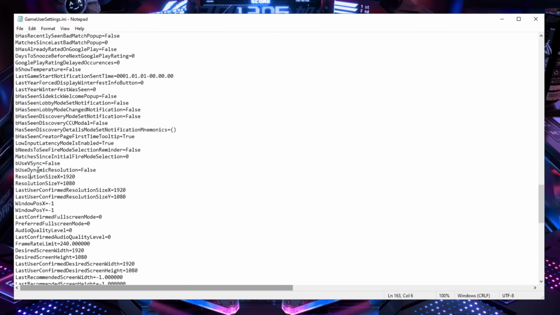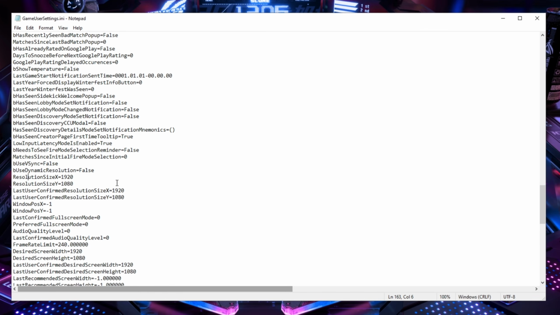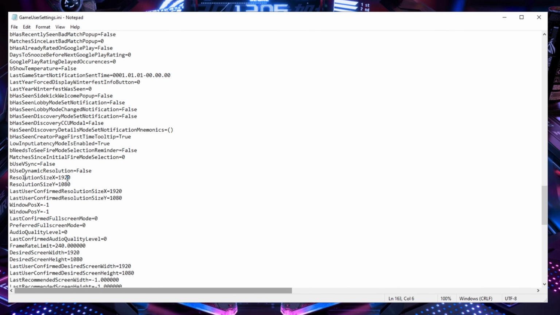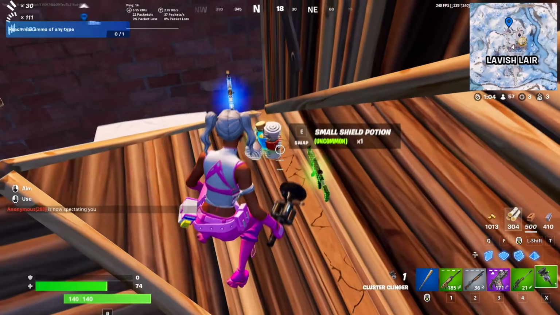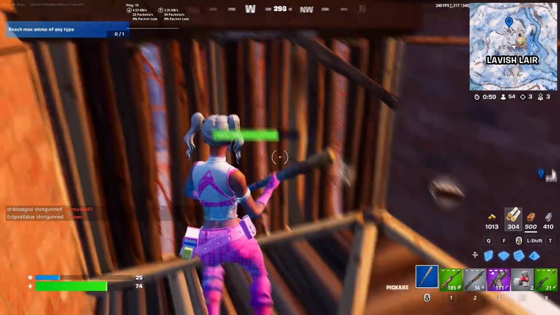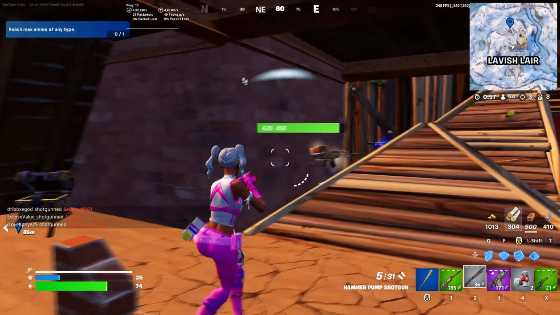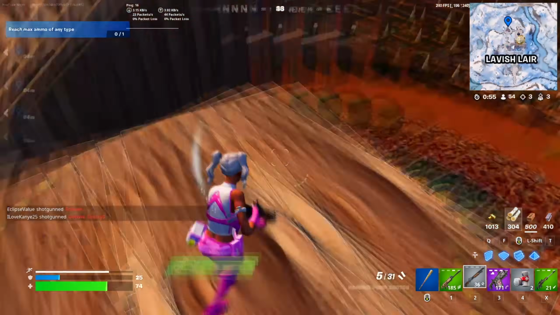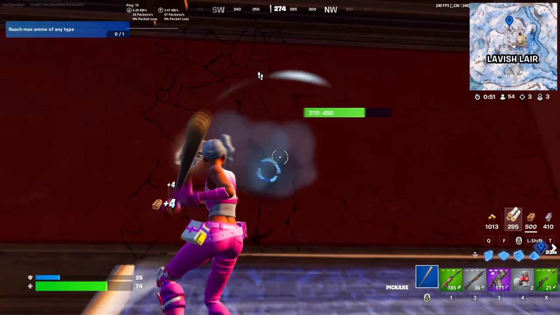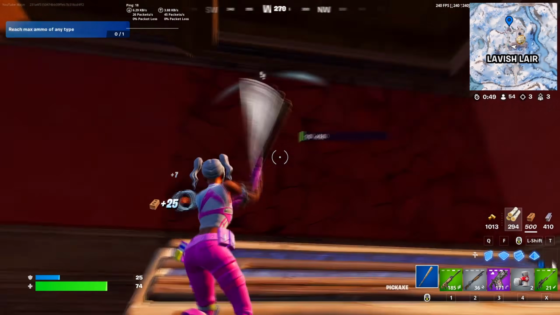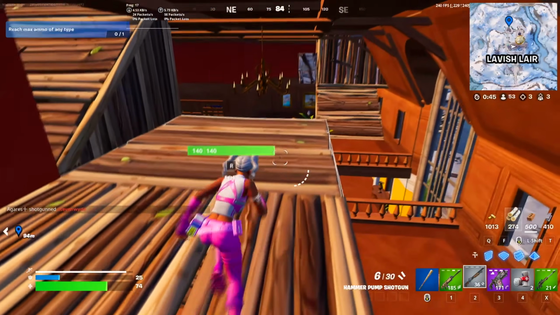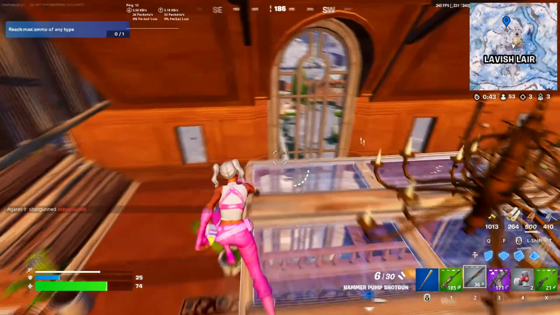Now we're on to our resolution size X and Y. If you guys have ever changed your resolution or used stretch resolutions, you'll know what this is here. I have mine on native. I did a video, I think it was my last video, where I figured that stretched this season is very bad. It's actually placebo. It doesn't really give an FPS increase unless you're on an insanely low-end PC. And if you're not also setting the resolution right, it isn't going to work. You can't just be doing it in your control panel. You have to use a proper program. There's definitely methods on YouTube. I know Jerry did one. But yeah, I'd stick to native.